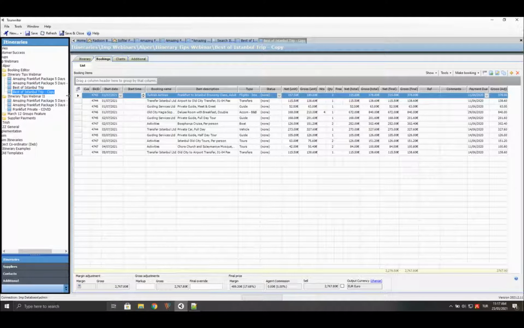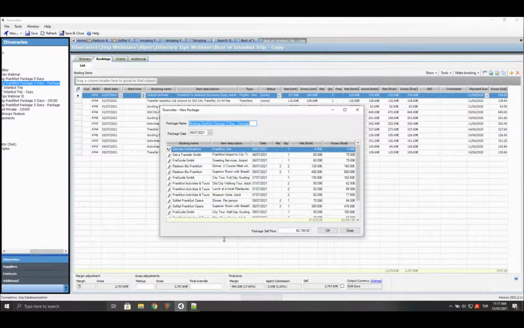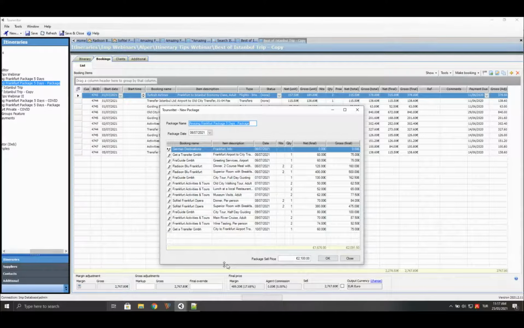And what I will do is I will just basically take this 5 days package itinerary and drag and drop, as I'm just dragging and dropping from a supplier or services. So here we go. And as soon as I release the mouse button, you will be seeing this package window, showing all the services that this package includes with the prices already on it.